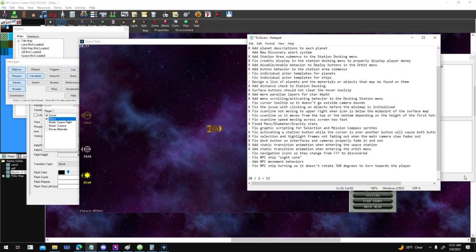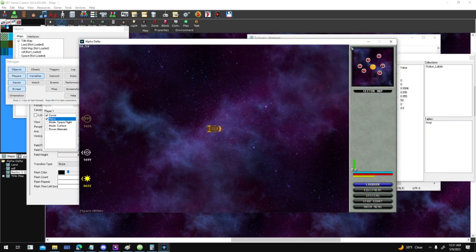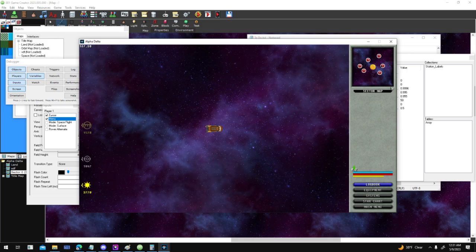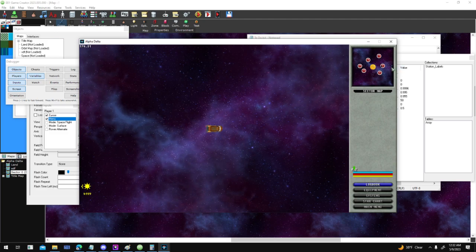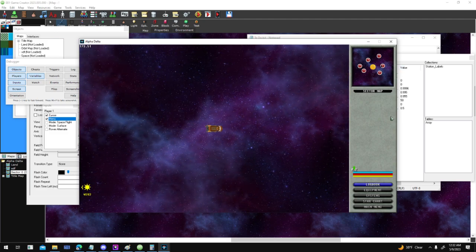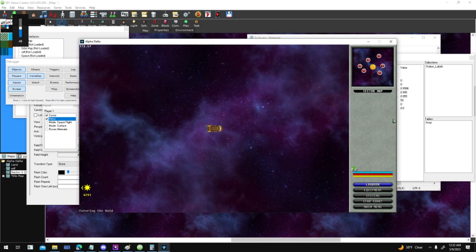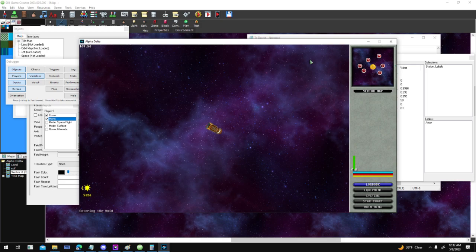To-do list. Fix player minimap dot not showing up until controls are pressed. So the minimap dot for the player begins kind of hidden off the map, and then once the player starts moving, then it starts to adjust where the minimap dot is, or the indicator. So here you can see our little blue dot getting closer to the edge of the screen. And as it crosses the edge of the map, we have entered the void.